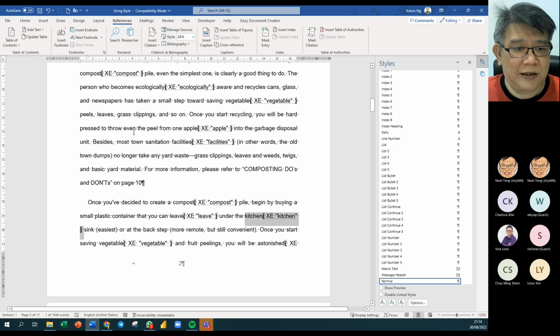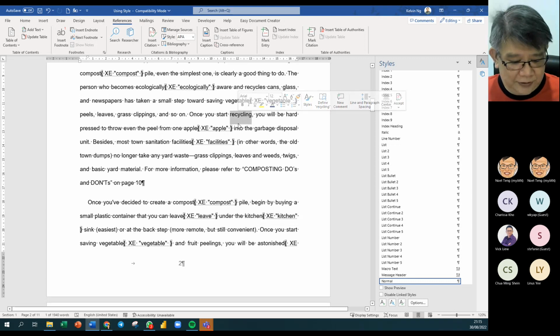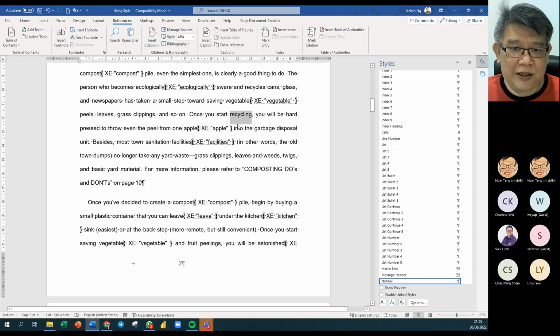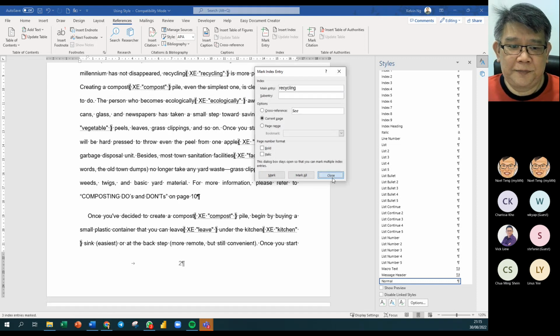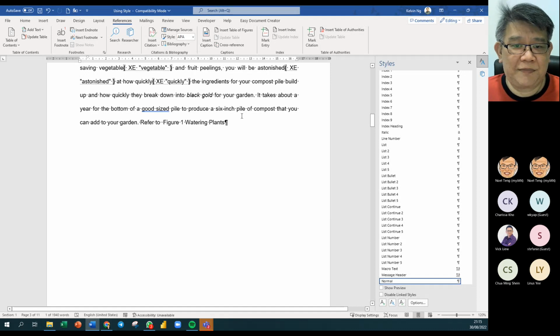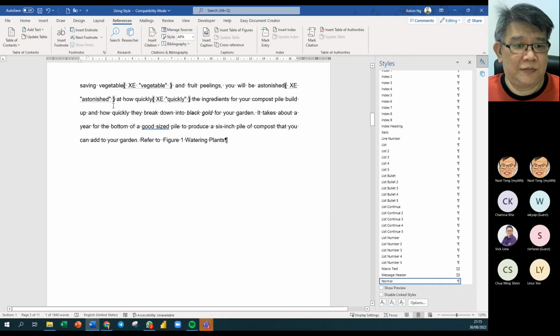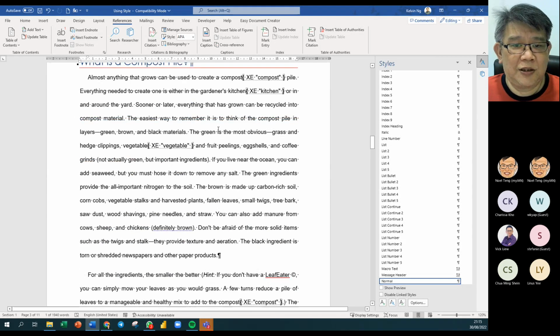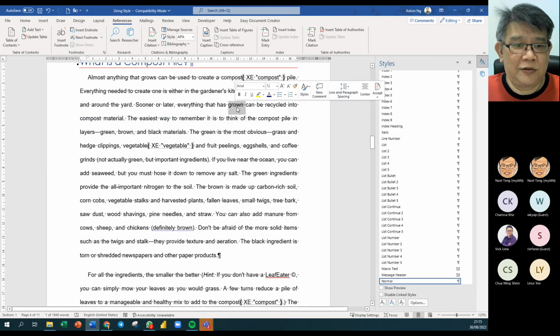Now, I'm not doing a good job, I know, but bear with me. Cutting grass, leaves, peels, recycling, R, recycling, Shift Alt X. Let's see if I can find some D. Okay, grown.